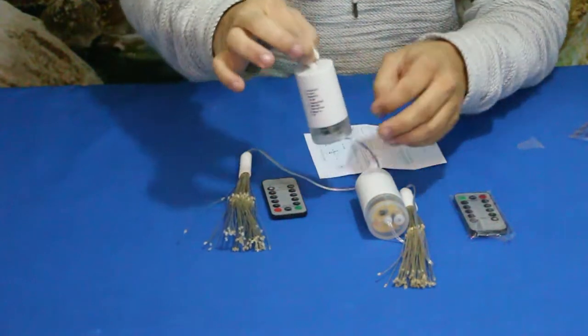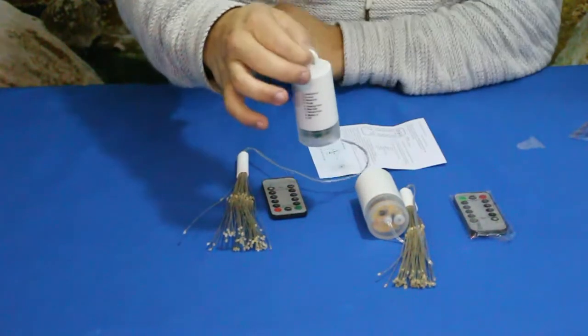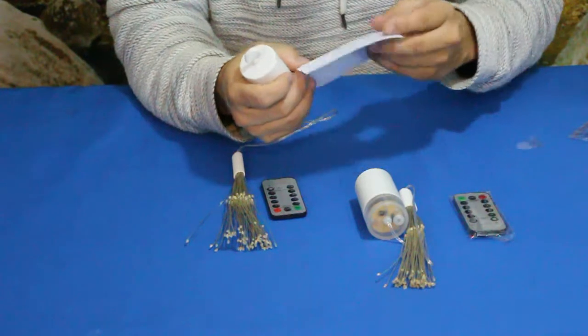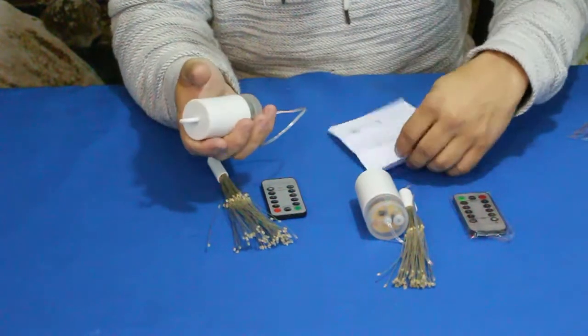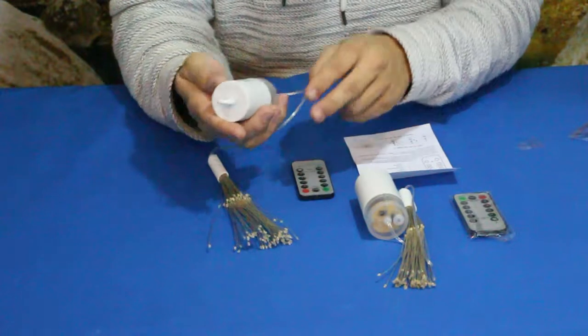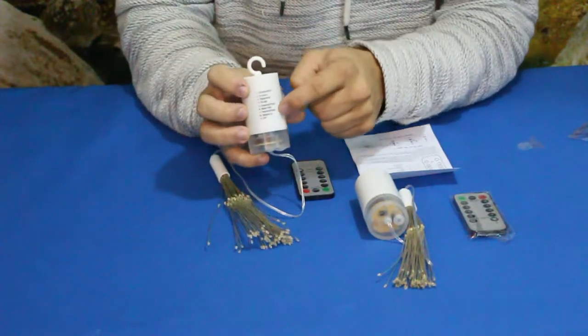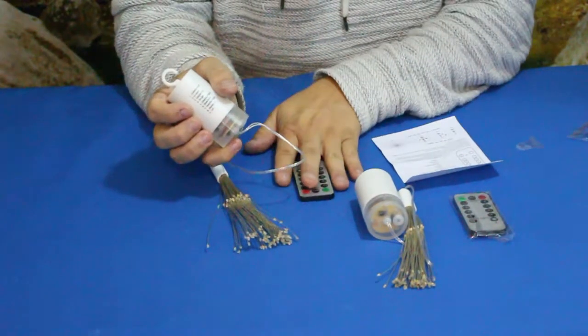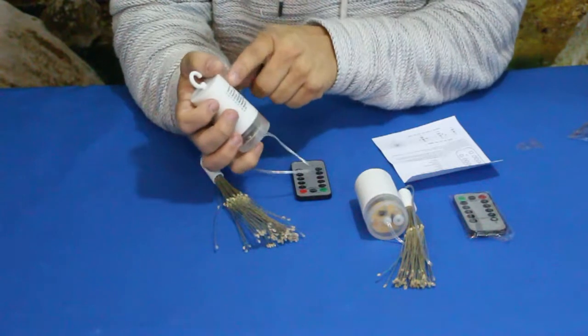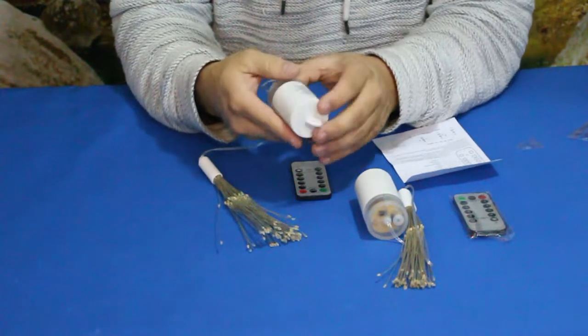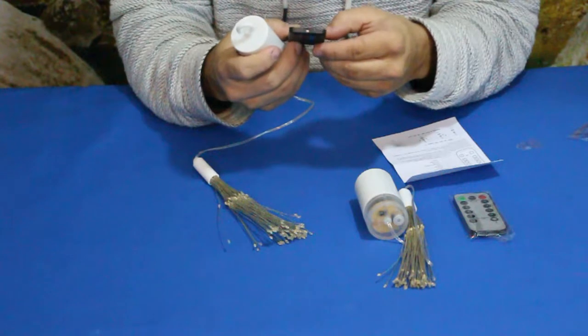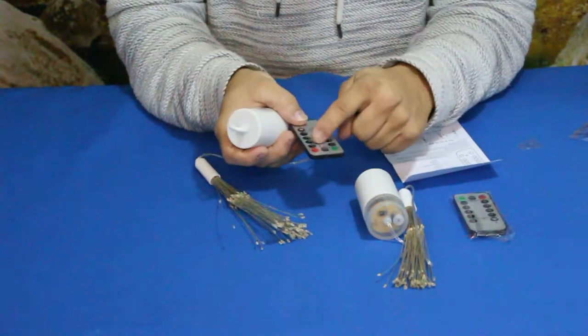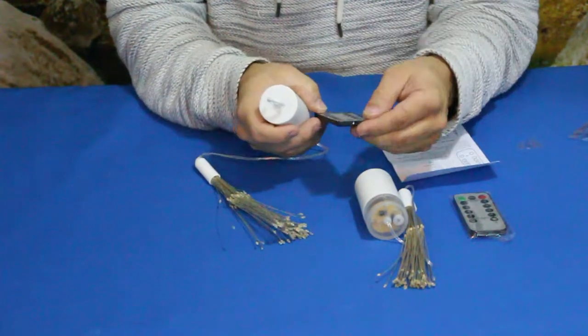Make sure you line up those two connections there and then that's solid in there. Put on this piece here and screw it nice and tight. There we go, we can go ahead and hang it however we want now. Something that's kind of interesting, they have the instructions here and it does give you a list for what the buttons on here stand for. But they also have the list on the container here, so if you do lose the instructions you can at least still know what some of the buttons are just by using the side of the case.